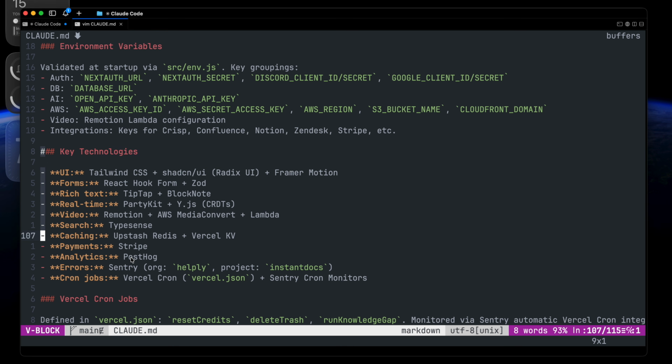The key technologies that it has written down is fine. Yeah, this is pretty much it. So it is 115 lines of markdown, which is fine, but definitely we can do a lot better than this. We can remove a lot of the bloat that the /init command generated, and we can be more specific about the things. And it doesn't include the things that the AI should never do, for example, run a database migration, which I don't want the AI to ever do.